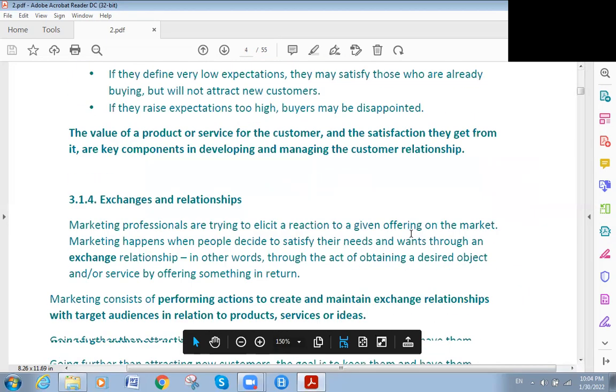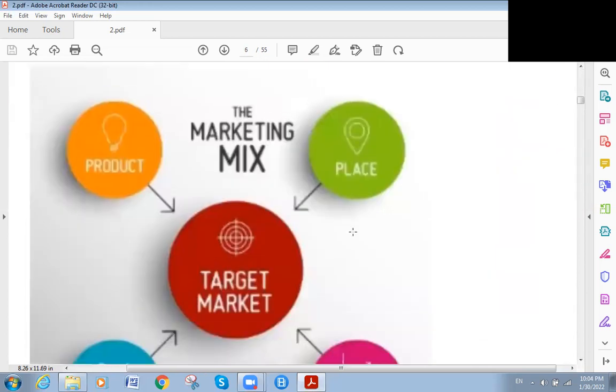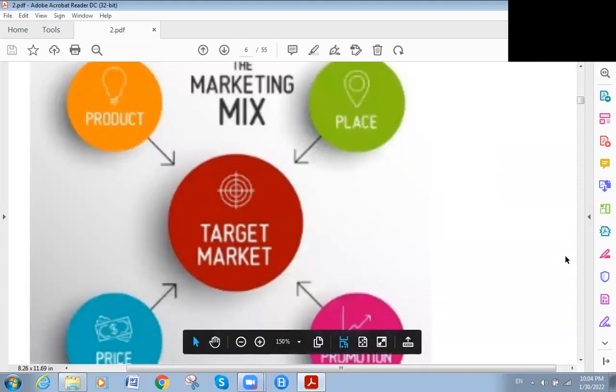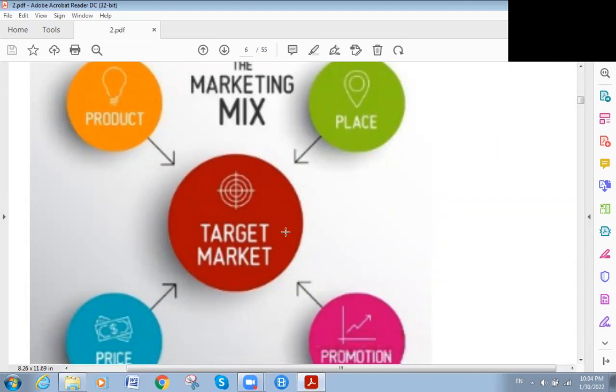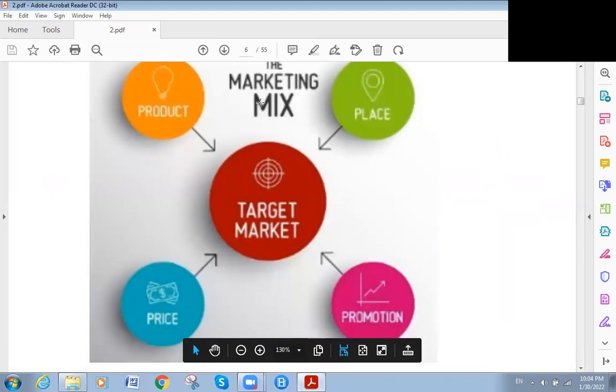Third aspect here is regarding the marketing mix. And we talked before about the marketing mix, which is the 4 Ps. So what are the 4 Ps? Like you know, the 4 Ps are product, price, place and promotion. Those 4 Ps. What is the use of them?